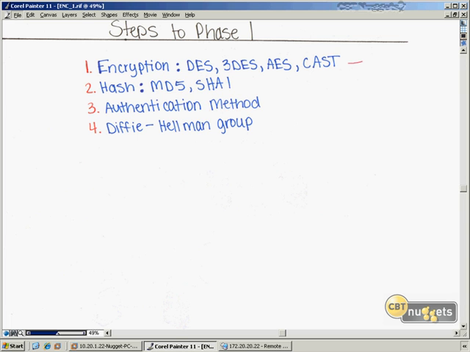Now, the first thing we need to understand is that each one of these values has a little bit different security parameter associated with it. DES basically stands for Data Encryption Standard, and DES is a symmetric key encryption method that uses a 56-bit key. And DES is going to allow interoperability with other IKE-compliant firewalls and provides one standard for encryption.